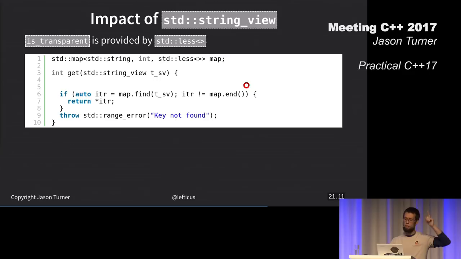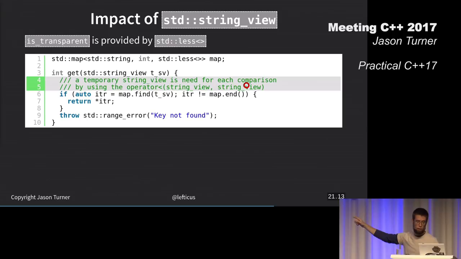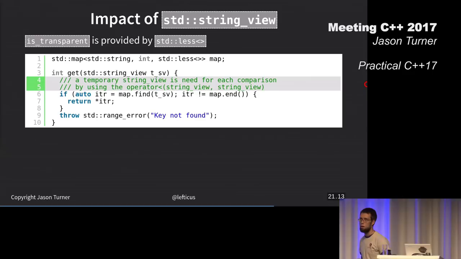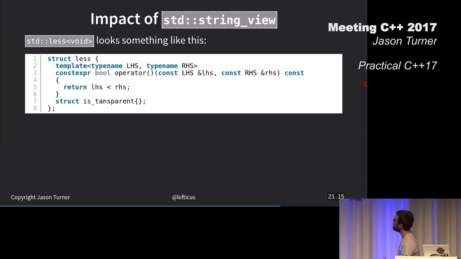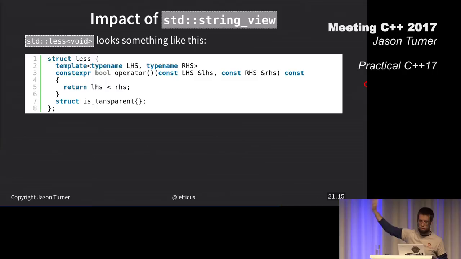It does work, but the point is that a temporary string view is needed for each comparison that has to be executed. It has to implicitly convert the string to a string view. How can we do better? I have implemented my own version of less that, no, let me step back. This is the version from the standard library.